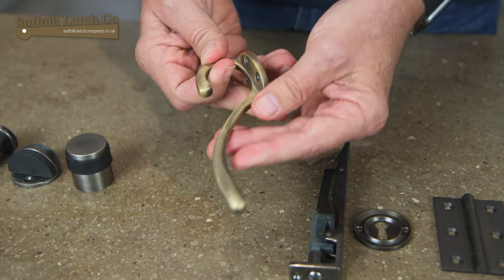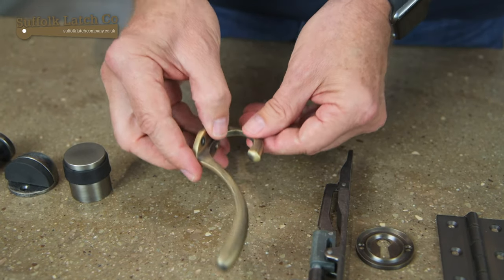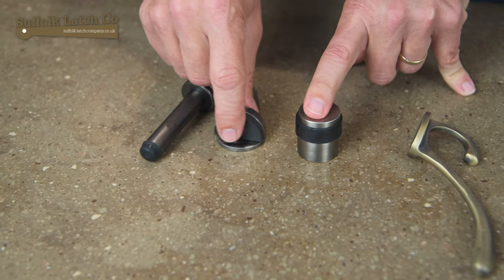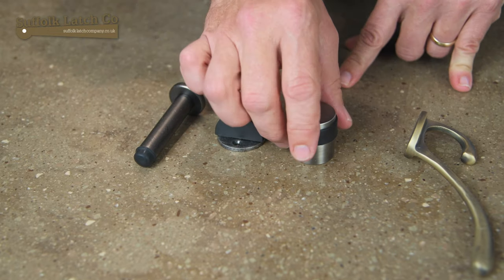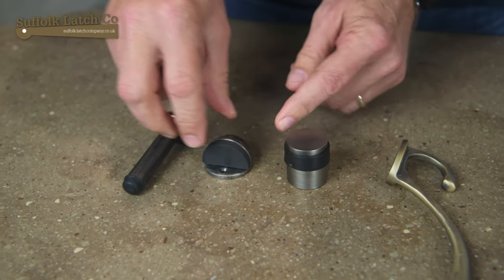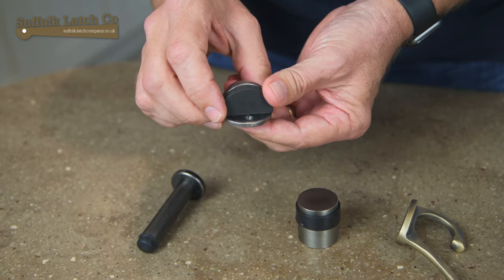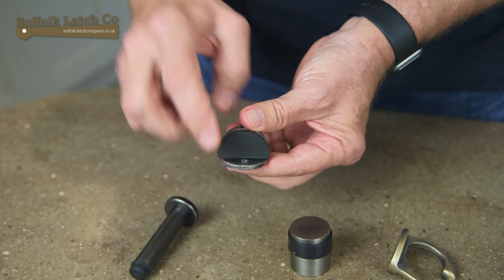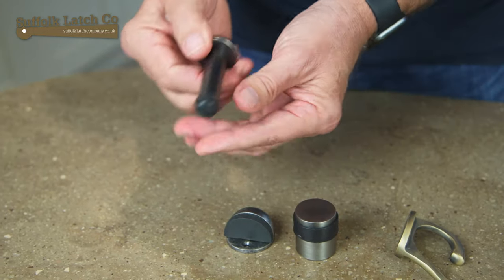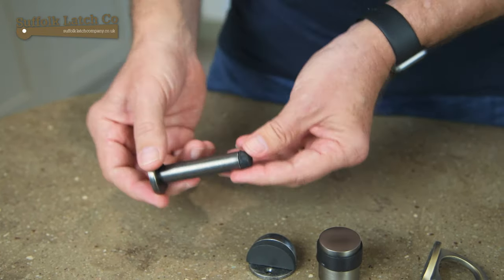For the back of the door we've got these really quite nice double coat hooks again in the matching four finishes, and then we've got an array of door stops depending on where you need to fit them. This particular one here you unscrew the top to get fixing down to the bottom. The next one, the half moon, has a stud and a screw — you drill a hole, align it perfectly and do your final fixing. And this last one here is used for skirting boards just to keep everything off the floor.